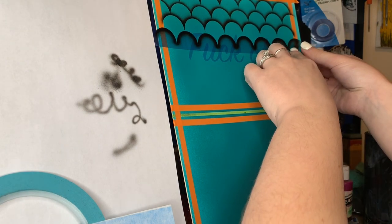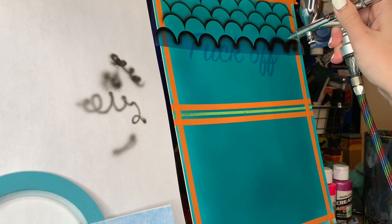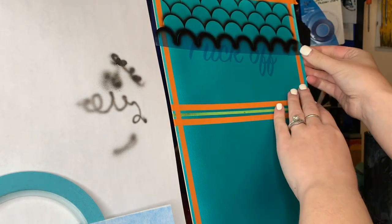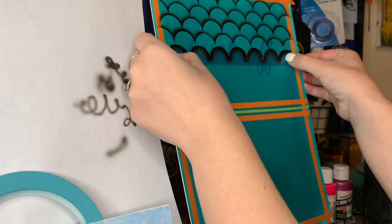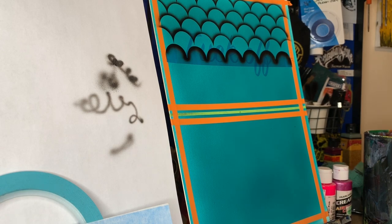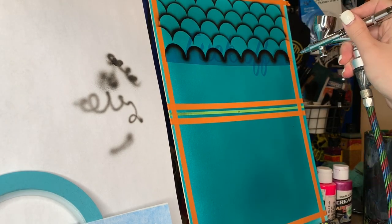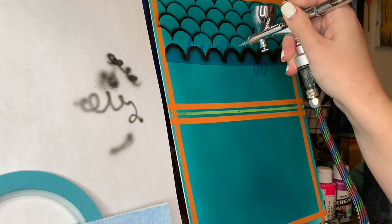Moving down, I had to add a little piece because size changes when you move it across. I just did this all the way down, airbrushing around - you don't really have to fuss about making it extremely even. That's the cool thing about scales, it's not going to be extremely even. But you do want to make sure that when you replace the stencil you leave a gap from the last points to the top of the scales. If you don't, there's a possibility that when you peel off the vinyl you'll see the points on the next scale - I accidentally did that farther down, and if you're a perfectionist it will drive you insane.